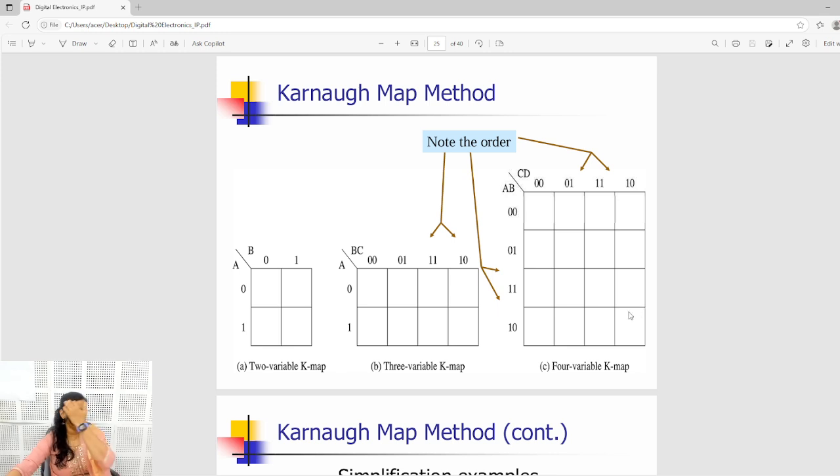Here you have your digits 0, 1 in the 2-variable, 00, 01, 11, 10, and so on and so forth in this: 00, 01, 11, 10, which you can also visualize as a 4-input truth table as well. How do you write the numbers for that? It is similarly noted in the K-map.